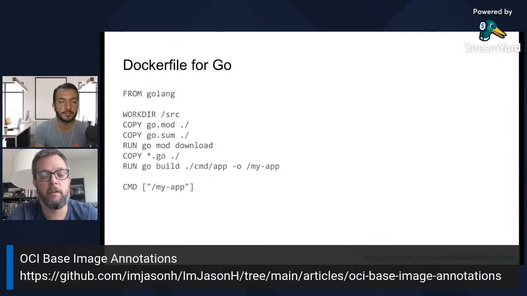Like it's going to have the whole Go toolchain. I think this is built on Debian. It's going to have everything in Debian. The image is going to be huge, much larger than you need, and it's going to contain a bunch of other stuff. It's also going to be hard to find out what's in that image. Mostly you're going to run that image, it's going to work, and you're going to go back to doing something else, but you'll never be able to figure out what else is in there.